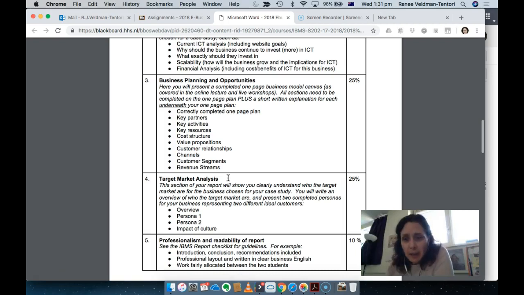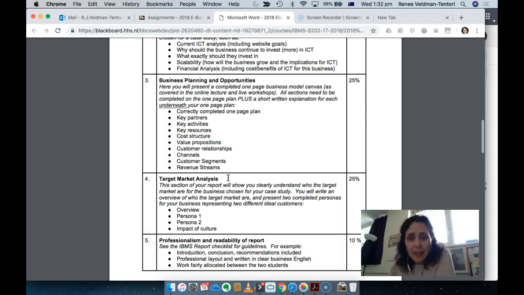You can put it in the appendix or in the report itself, but you want to be able to show that you know what a business model canvas is and how you can apply that to your business. There are a lot of examples online for this, so take a look. And of course, the workshops, people have been asking questions and we can help you there, give you a few tips. But on the canvas itself, it is a 1-page tool.